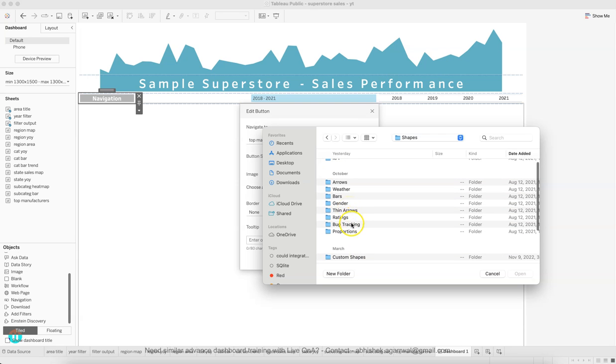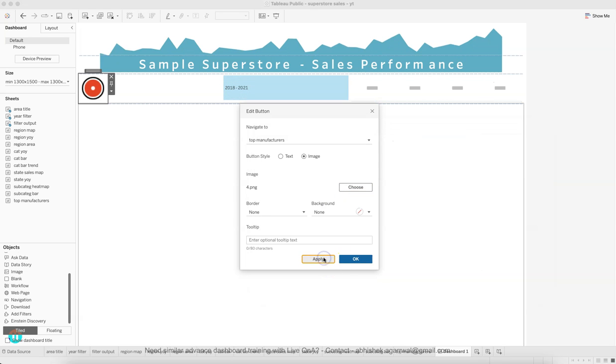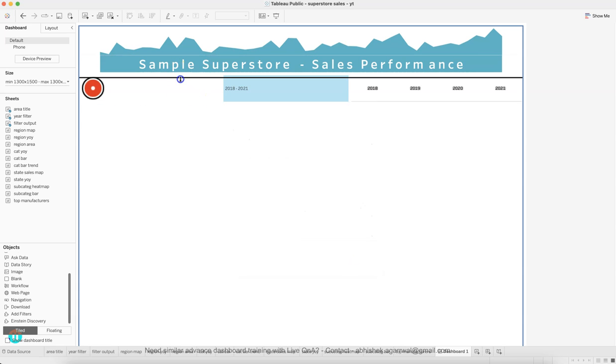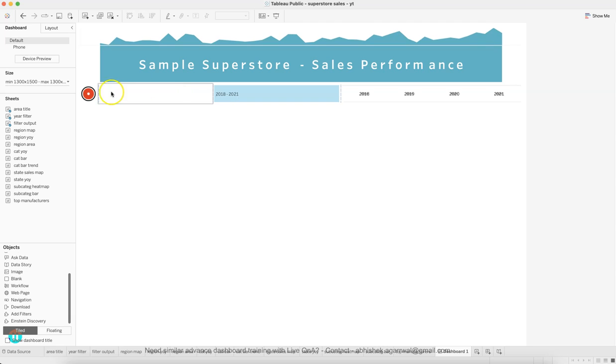And we have a lot of different things. Ratings. Let's choose this. Apply. Now you can see how it is coming, and you can click OK.